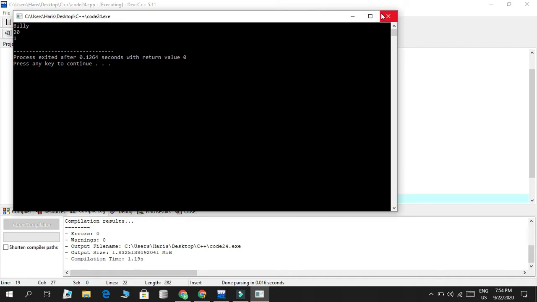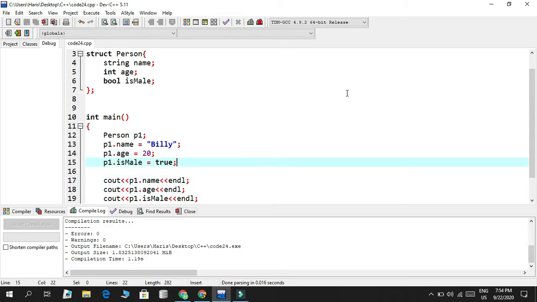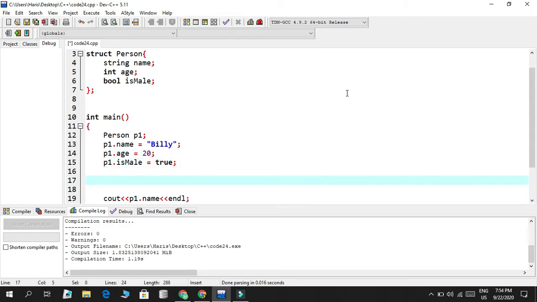So there you go. We got one structure, and with this structure, now you could define as many people as you want. And not only people, the sky's the limit, man. You could do whatever you want. Now you have a structure, you could create a Pokemon, whatever you want. So you're a programmer, you're like the inventor, the creator, you could create anything now.